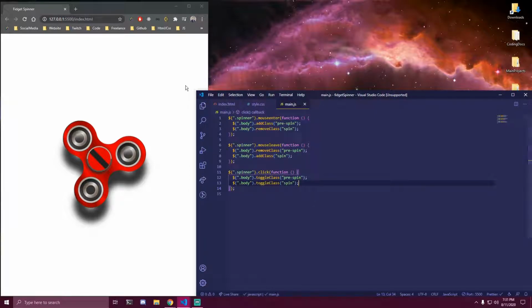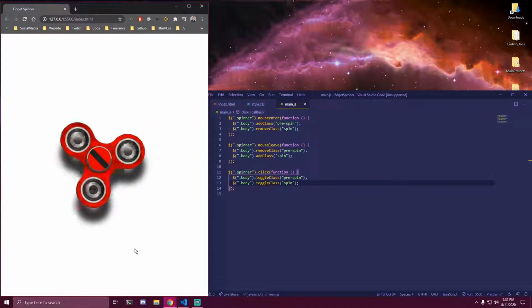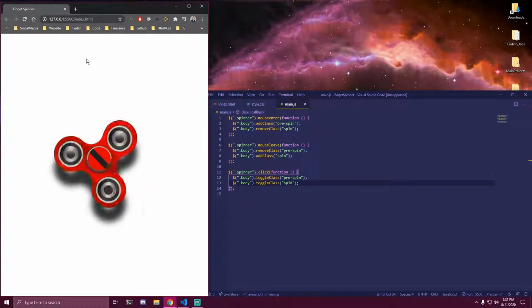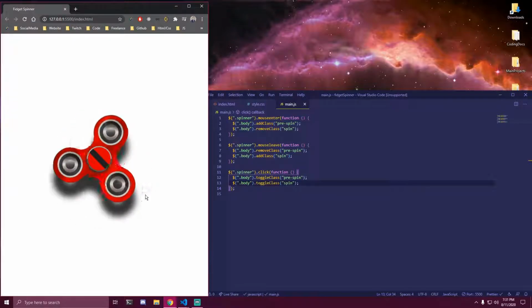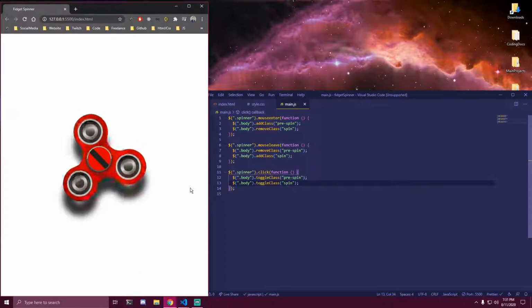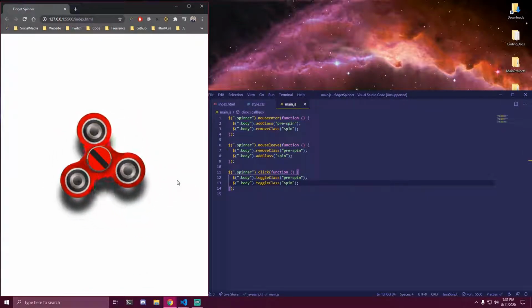And now if we go back here and we hover over, let's drag down, so you can see it starts spinning. If we hover back, it stops. If we do the same on any direction, it's going to do the same exact thing. If we click on it, it's going to work the same. That's because of this line right here. And it should stop after a few seconds, so let's wait for that.